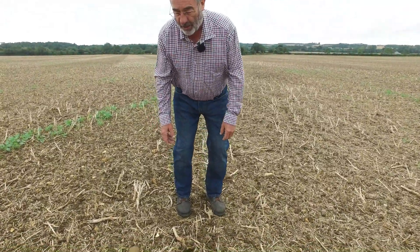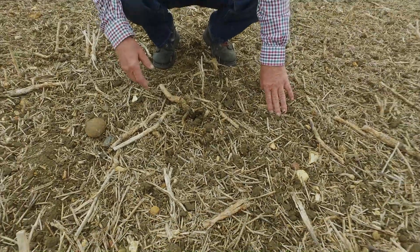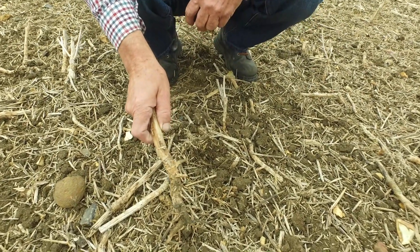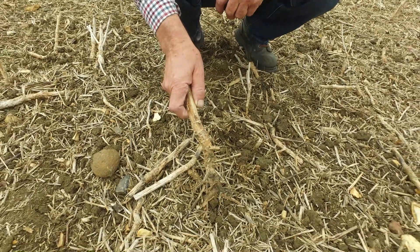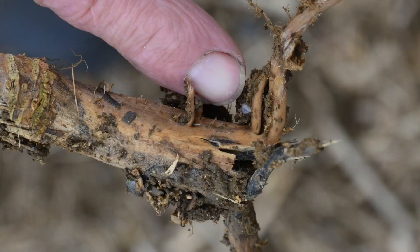So I've come up here to look at this oilseed rape stubble and check it for slugs. The best way to find slugs on an oilseed rape stubble is to clear the residue where it hasn't been moved for several days — and you'll find slug eggs. Here I've pulled a rape stalk up and just on the stalk you'll see there's a big fat slug, and just on the other side there's one of his babies — a juvenile.